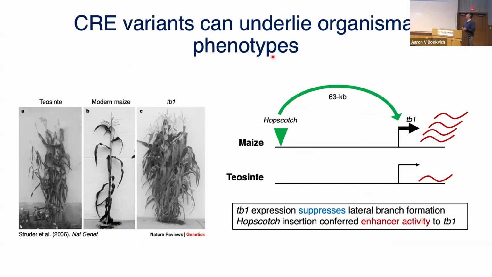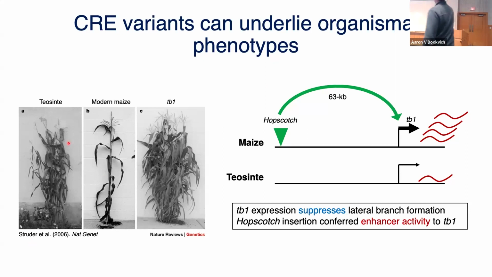And probably my favorite example is this one of maize. So maize is corn. If you go to the grocery store and you buy corn, this is a species that you take home. So corn comes from a subspecies of maize known as teosinte that originated in central Mexico. And teosinte is this plant on the left side here. There are several differences, but one of the major ones, I hope, is readily obvious: teosinte makes tons and tons of branches, right?